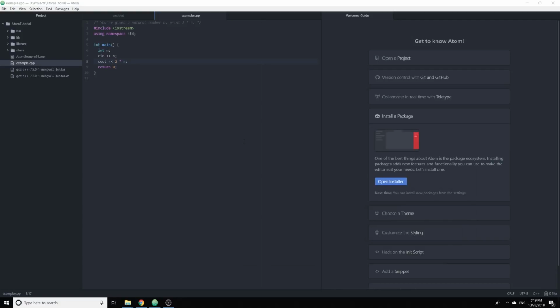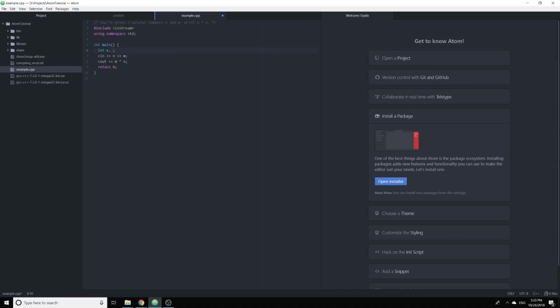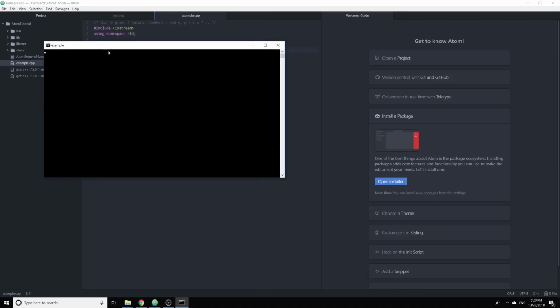Okay, now reading a number was easy. Let's try reading two numbers. I can read two numbers and print out their product since we're using 2 times n. Okay, so two natural numbers n and m, print m times n. Okay. So now I have to read two numbers. So instead of just reading n, they're probably given in this order. It's usually specified. And then I have to replace this with m times n. Now if I run it, oops, I haven't declared m. Okay, that's a good point. m, now run it.